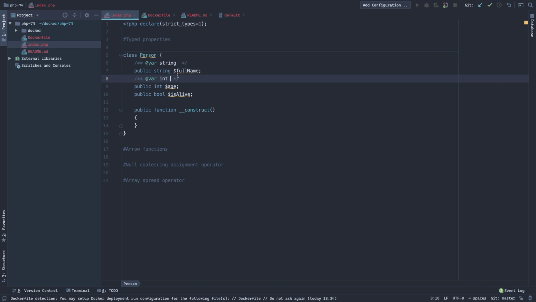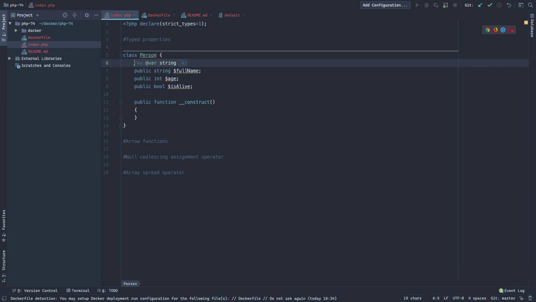So this way, when we are using PHP Storm, it identifies that an integer was saved in that specific variable. But in 7.4, we can get rid of all of this completely because now we are specifying the type here. And as we know, from PHP 7.0 or 7.1, we already have type int, which means that I can also say here that the full name should be a string.